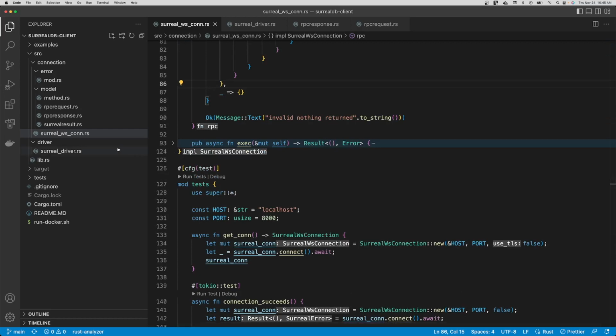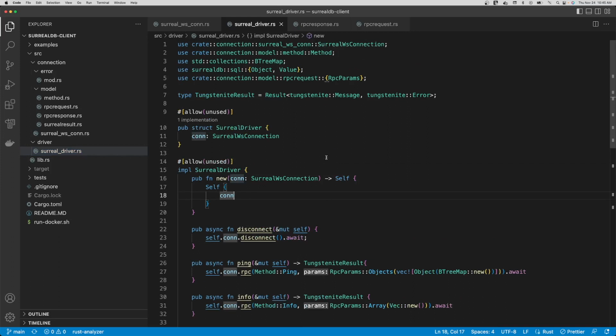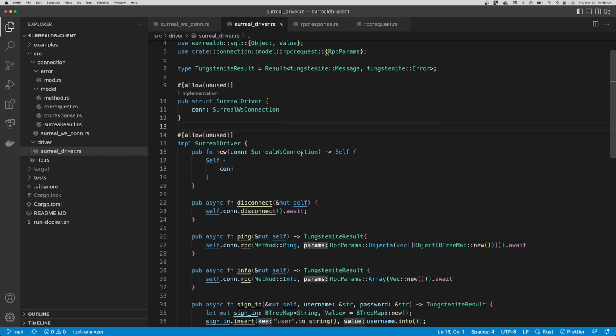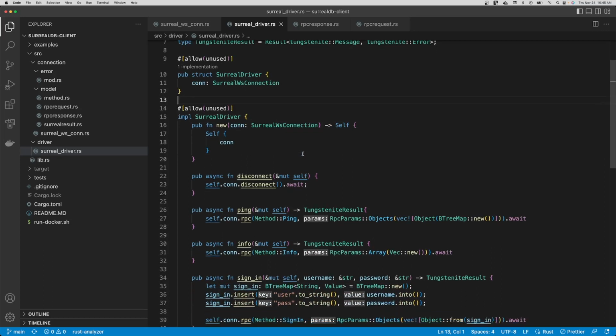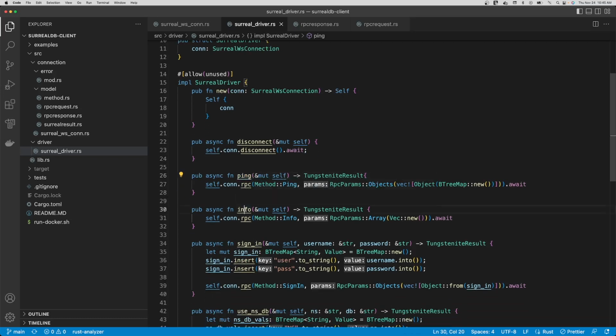And then if we go into the driver itself, and as I was saying before, the driver simply means that it's going to take that connection, that live connection, and then it's going to provide the facilities to make all the various types of calls into SurrealDB.